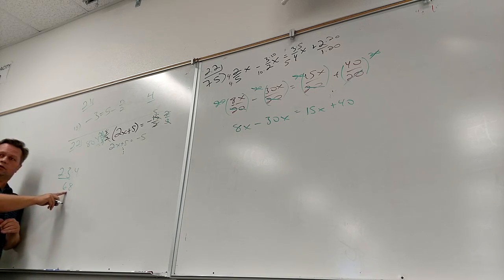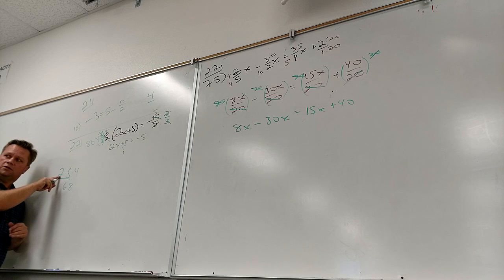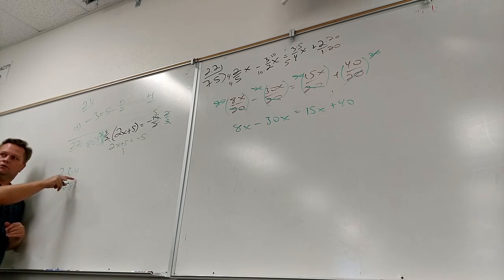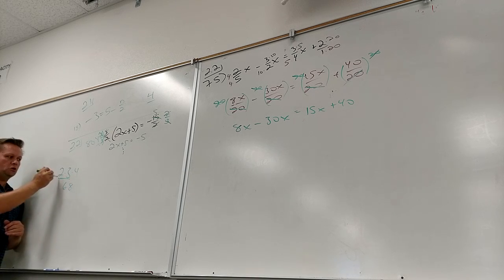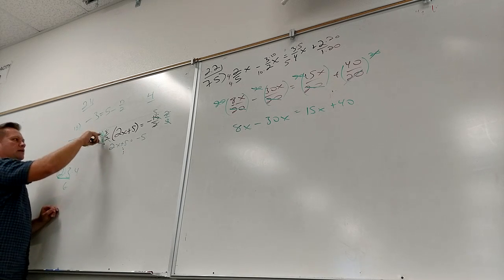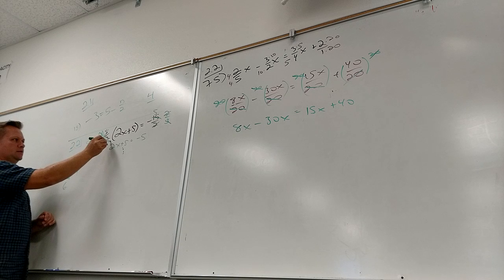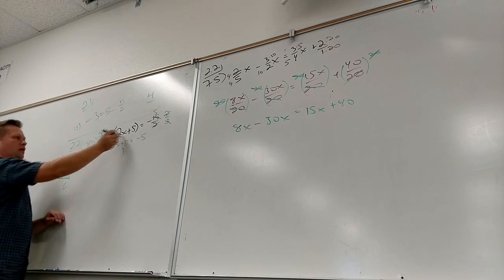What did this person do though? 2 times 3 and 2 times 4. What would you tell them? How many 2's are there? There's only one 2. Once you multiply by 3, how would 4 get its own? There's only one 2. So sometimes people ask, why do you only have to multiply these together? Because the 2 is used up. I multiply these, there's 1. There's nothing left for this guy.